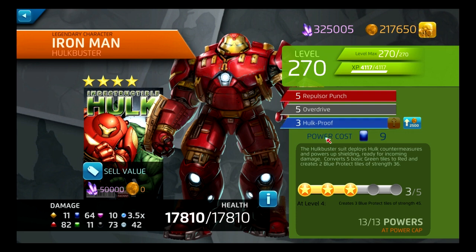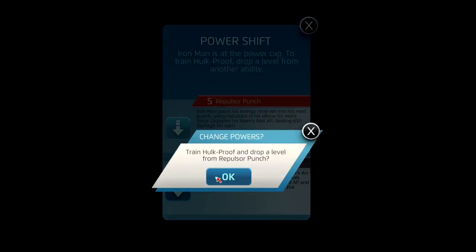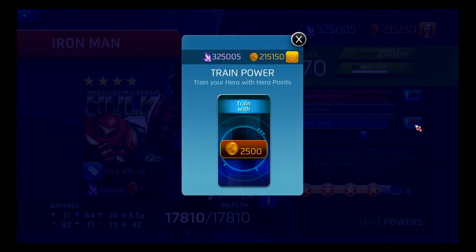So let's see what happens. At 3 covers, you're getting 5 red tiles, and you're getting 72 protect tiles. So let's level it up to 4 covers. At 4 covers, you're still getting 5 green turned to red, so you're not getting any extra benefit except in the protect tiles, which goes up to 135, which is a 63 increase in protect. So nothing that unique from 3 to 4.